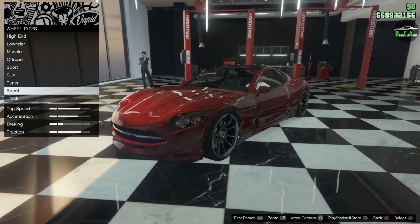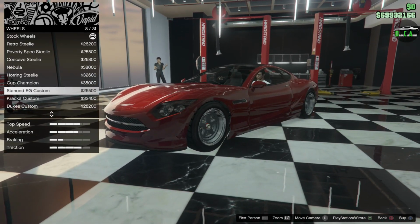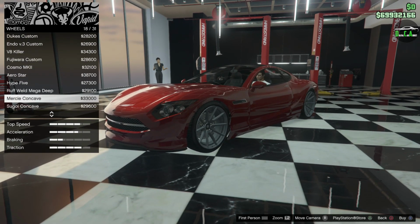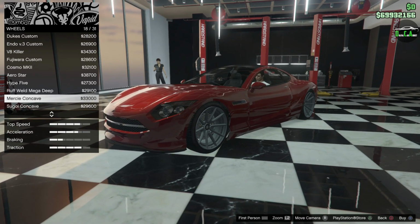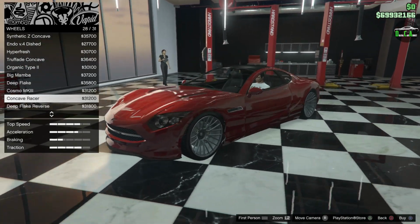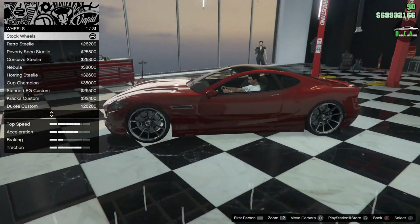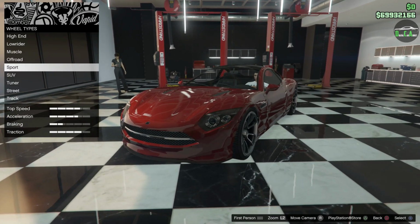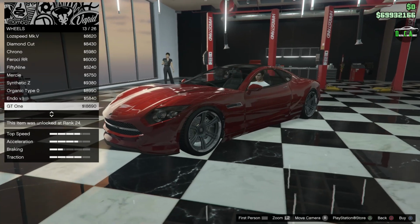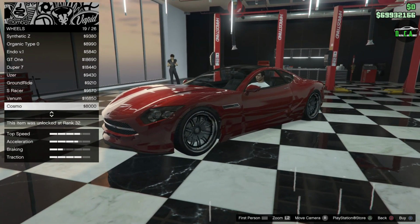Okay, so for this we're gonna go to the wheel category. I think the street. Now I'm not sure for this one. I was thinking the Mercy Concaves, but everybody makes fun of me because that's my favorite wheel in the game, and I put it on a lot of my builds. I also put the concave racers quite often, but honestly, I've looked through most of the wheels here, and I can't find anything that I personally like on this car that kind of suits the bodywork.